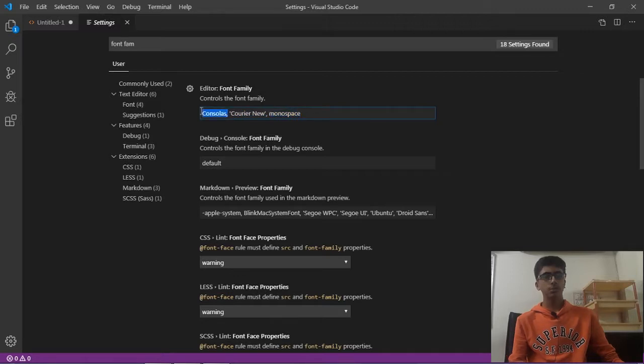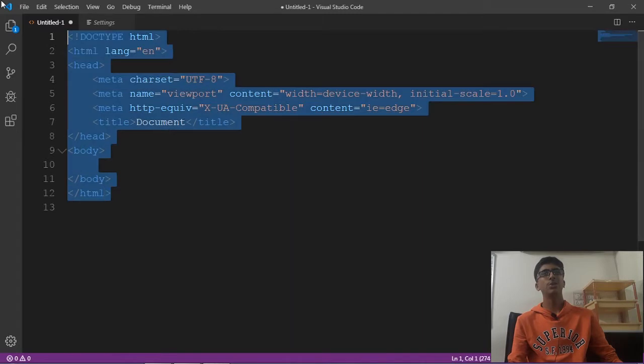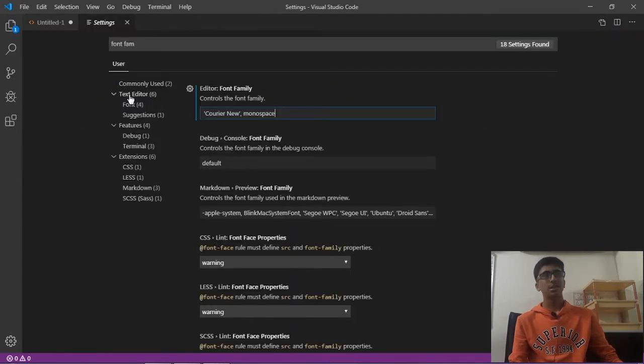If I remove it, let's see, it's Courier New font. Let's put it right here, at the very beginning, Consolas, and then you'll get that font.